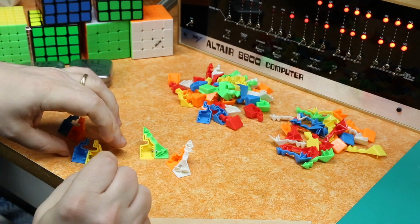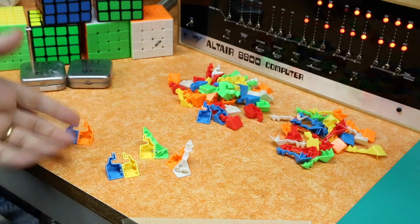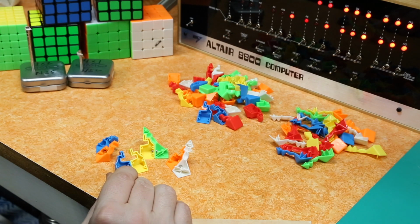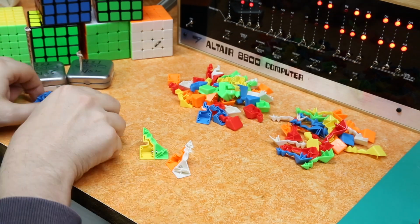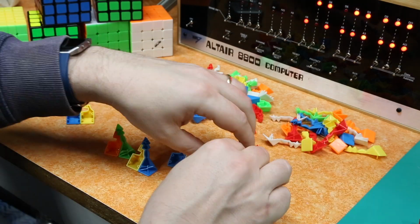Now we'll split the edge-to-edge pair and use those to place magnets in new edges. And a little bit of glue, and we'll be ready to let these dry. And now we just keep repeating the same process until we run out of pieces to magnetize.